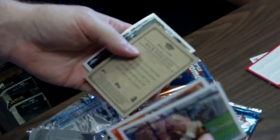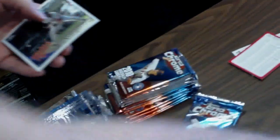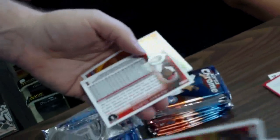Rick Porcello, Topps T206, at $9.99, chrome. $9.99 only? Johnny Cueto, refractor, Reds.